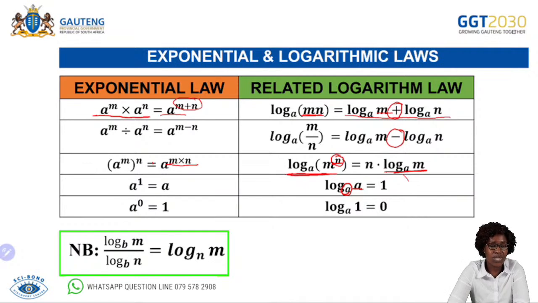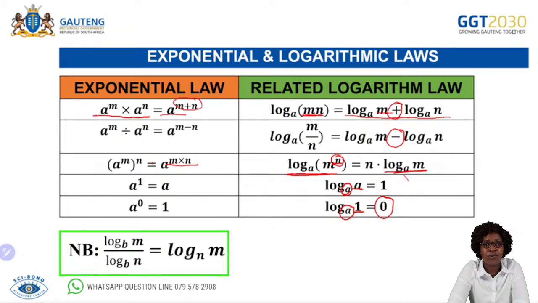The next rule, or the last rule that we worked with on exponents, said if I raise any term, but remember besides 0, to the power of 0, the solution there will be equal to 1. So if I'm working with logarithms, I'm asking, what do I raise a to give me a 1? And we know that a raised to the power of 0 gives me a 1.